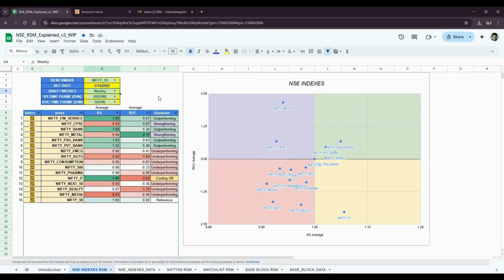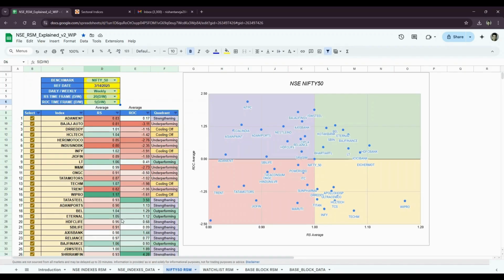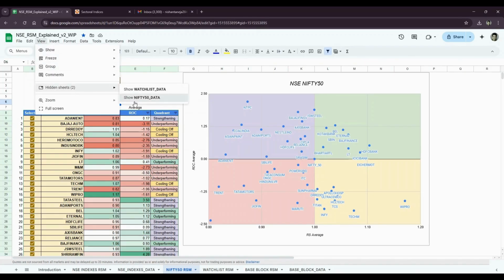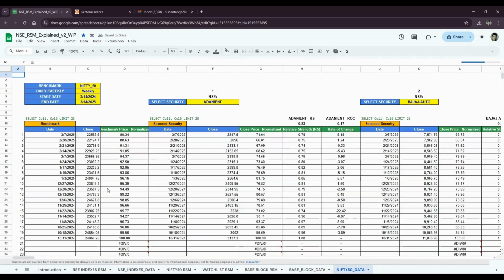Cool. Now let's up the stakes a bit. What if you want to do it for something like a Nifty 50? Can you do it? Well, the answer is a resounding yes. I'll just show you Nifty 50 data. Does it look any different than the indexes? I have just done the same thing 50 times, what I did 15 times for the index, right? It's just about how much you want to go. I mean, what volume you want to decide on. Do you want 500 scatter plots? You want 200, 50, 25, 15? It's completely on you, right?